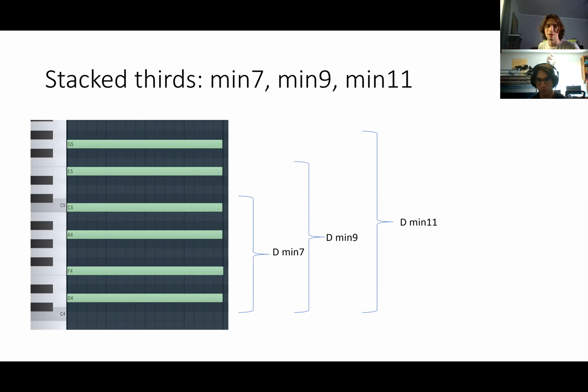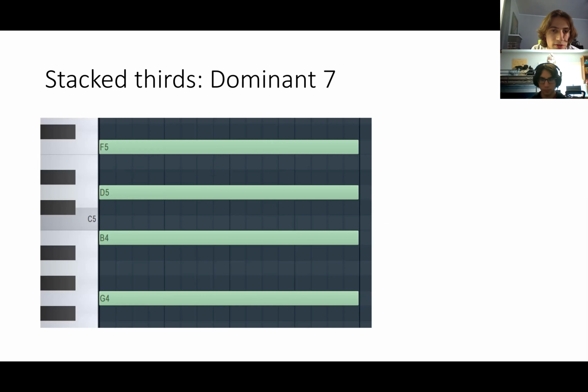I also like to think a lot about the emotions of chords because I feel like it's the most tangible way to differentiate something like a D minor 9 and a D minor 11, because they fulfill the same function in a chord progression, but they sound a little different. Anyway, these are the more basic chord voicings, so I won't spend too much time on them.